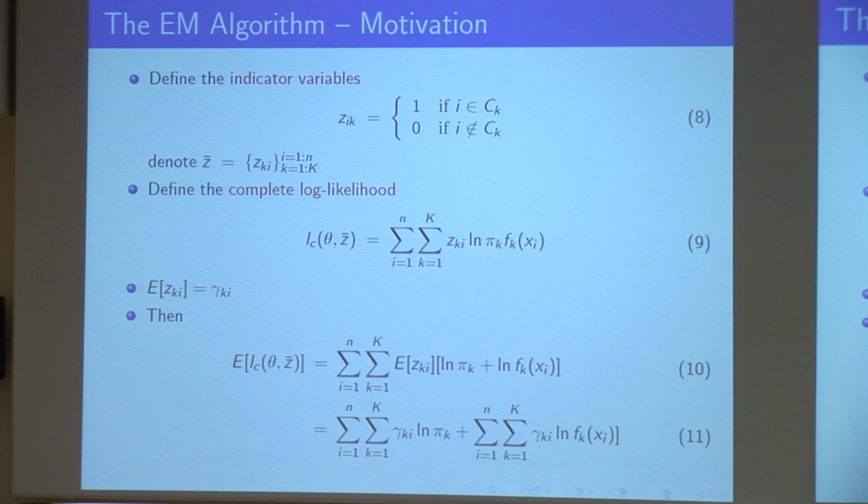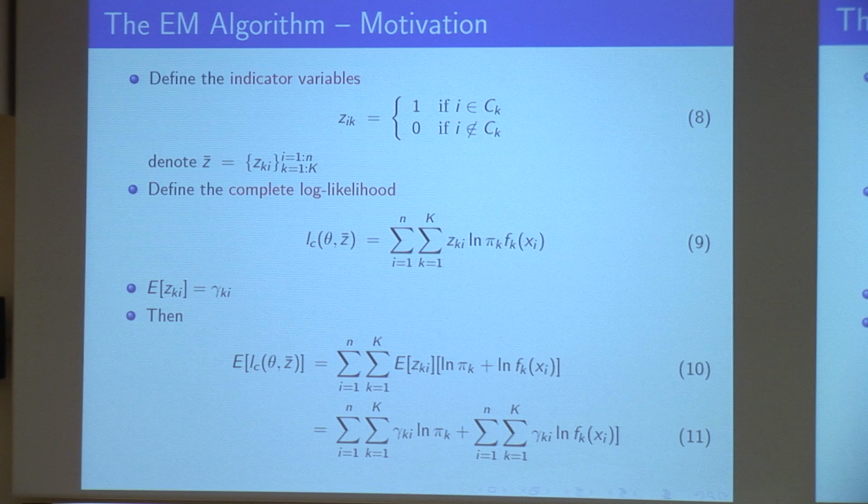And so now I have something that's much more manageable. I have a logarithm of the likelihood of the point in the Gaussian that generated it, multiplied with 0 or 1. So this is another expression of how probable the likelihood of the data would be if I knew who generated each point. But of course, I don't know that. What I know is that the expectation of the z's is exactly gamma k. And again, take it as an exercise.